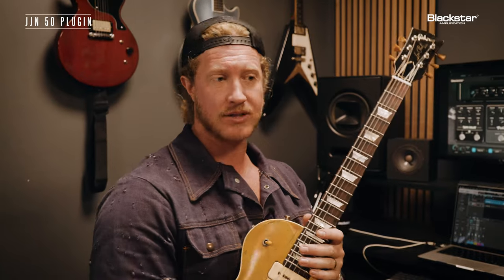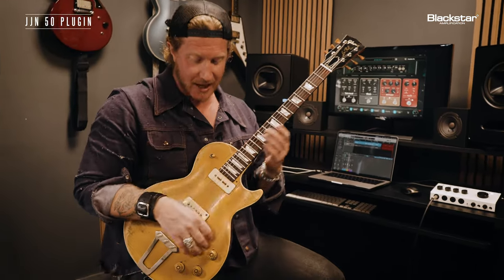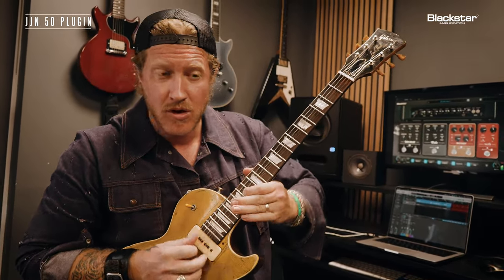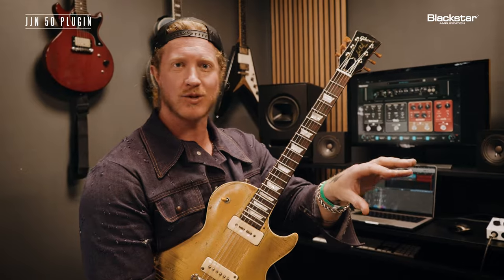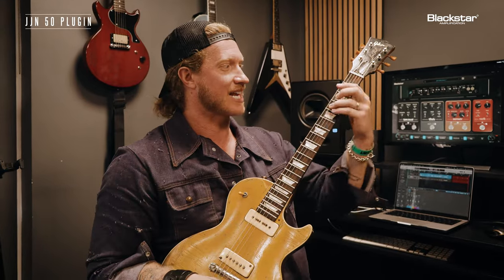Now what's cool is this sound pertains to the Shadow Dancer riff, but if you want to get crazier, that's essentially where the preset starts for the plug-in. From there I can add things to it — like when I go to the solo section live, I kick on my overdrive, switch to the neck pickup, and do the melody on the neck. It's fun to have these well-worn trail points: this preset right here is my sound for that, and then I can build off it. I love it — there's something really special and haunting about having that rotary vibe with the verb, especially with this riff.